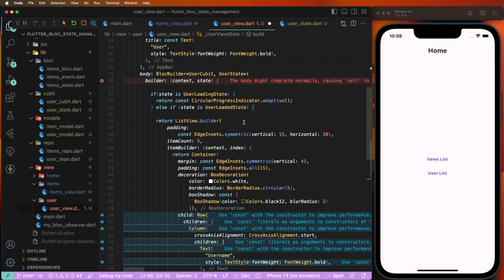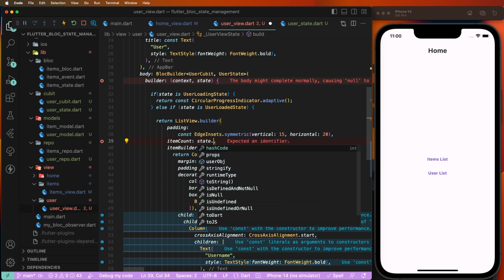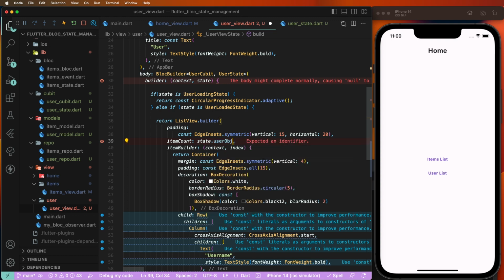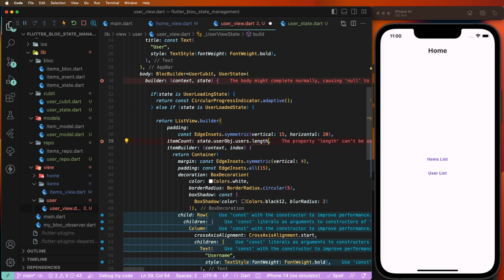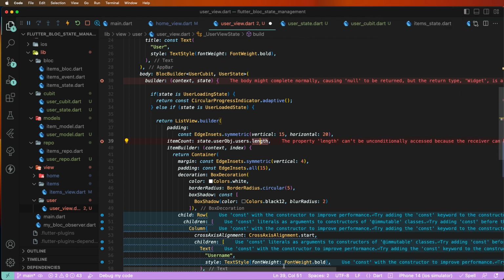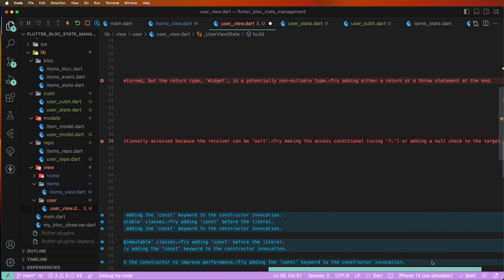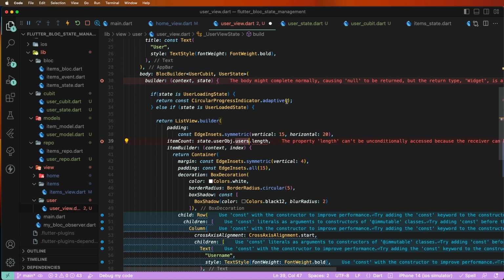Now we need to pass here the count, using the state: use here the user object dot user dot length into years and mark set here.